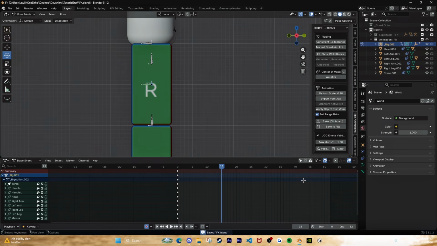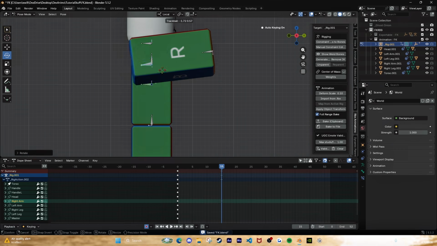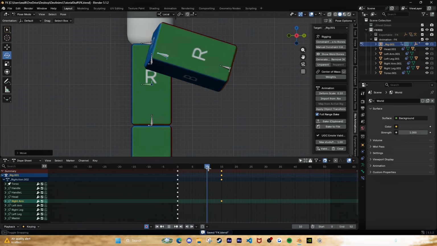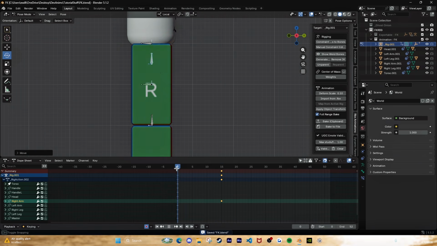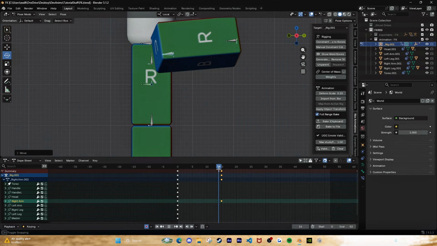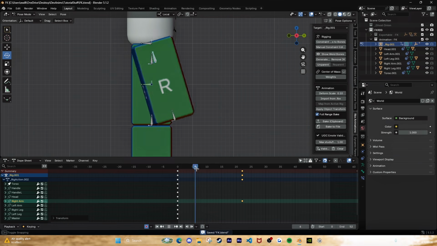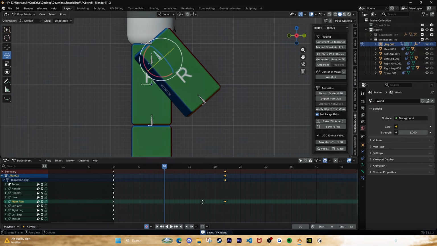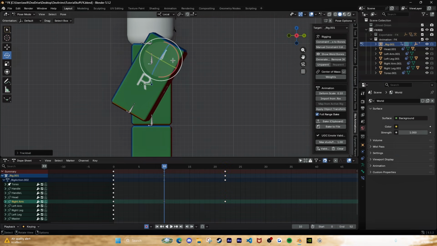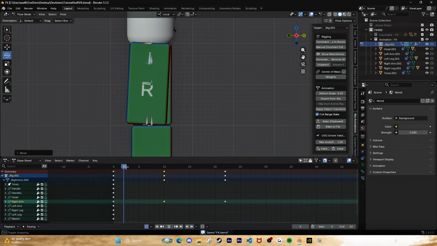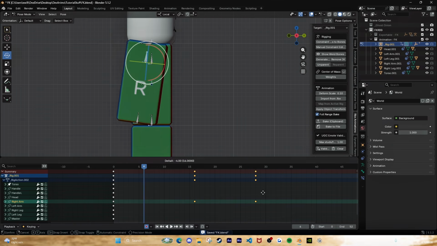All right, so we're going to start off with a simple example of just moving the arm. Let's say we want to make the arm move from here to here. Just like in the last video, the arm is going to find the nearest path from point A to point B. Now, if we just leave it like this, sure, it works, the arm is going up, but it could be a lot better. For instance, if we move this keyframe back and go 10 frames in, and we make the arm swing back before it gets there, it's going to add a little bit of anticipation before it goes up. So it's easier to read.